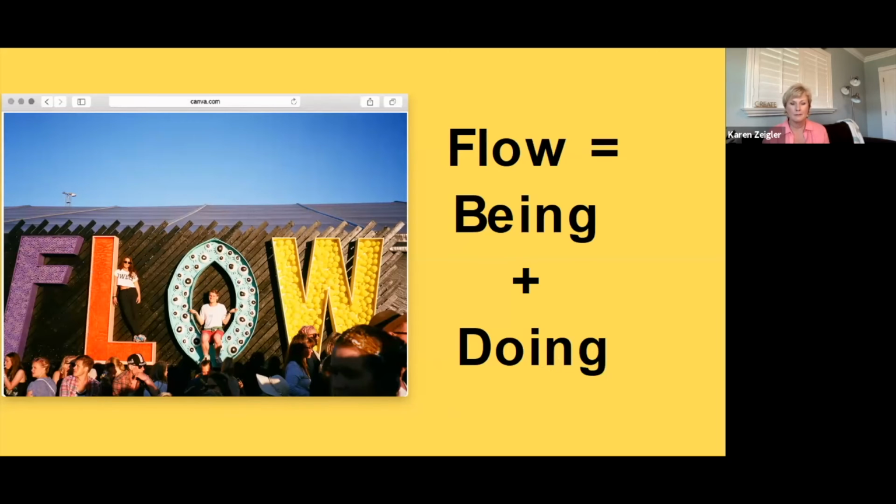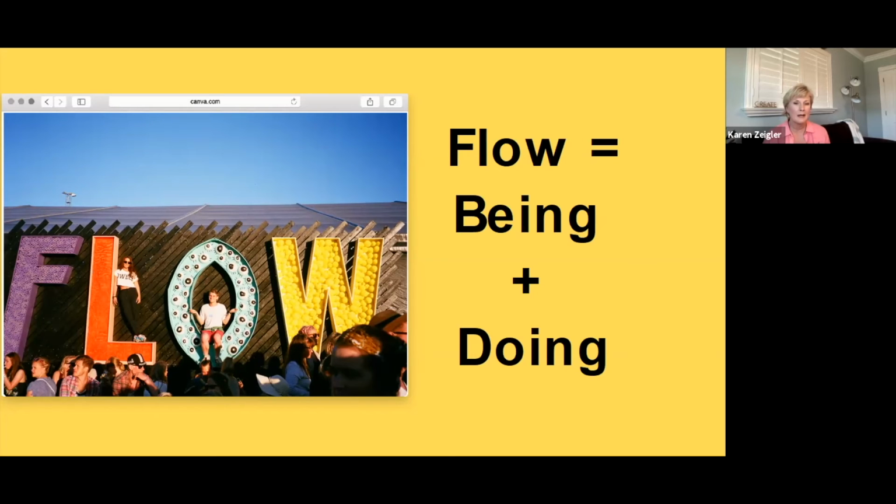And in another book, I shared a quote on the LinkedIn event page yesterday from Stephen Kotler. He wrote a book about the rise of the superhuman, and he did studies of all these X game athletes and crazy extreme sports athletes, and how they accomplished these amazing feats of, you know, riding 100-foot waves or jumping off 100-foot cliffs. All these things that could have put them to death, but didn't. And how did they get into the flow? In Stephen Kotler's book, he describes it as awareness and action, but awareness and being are the same. I just adjusted the titles to the terms we were using today. So flow is really the being and doing.